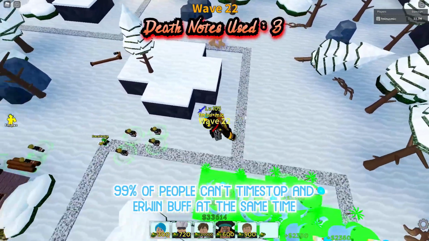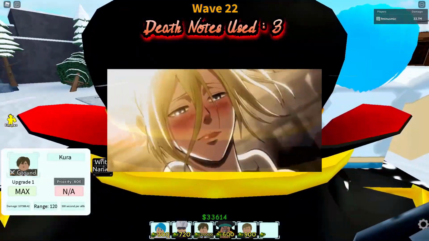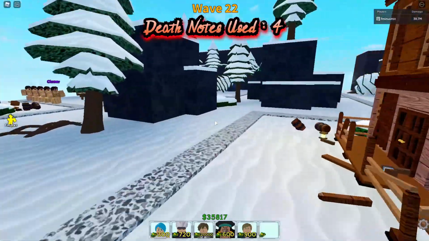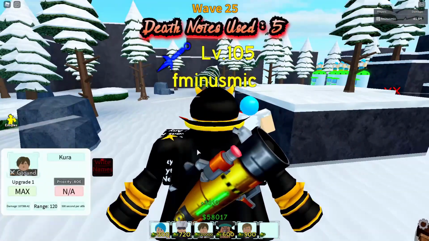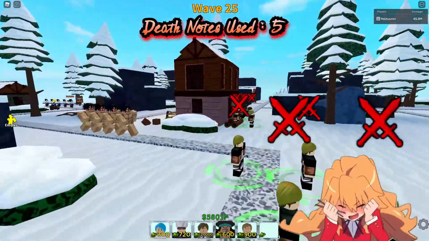So all we're going to be doing is just spamming Light Yagami. But right now, let's go ahead, write Annie's name down on the screen. Check that out. 38.7 million damage for that fourth death note. We're about to use that fifth death note, guys. Let's go ahead, write some more names down. 45.8 million damage for that fifth death note.